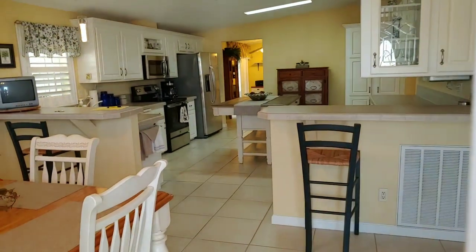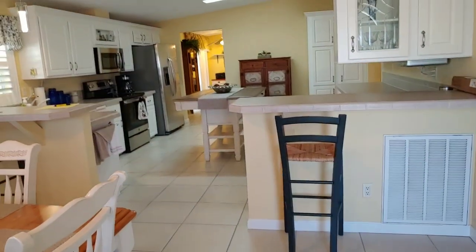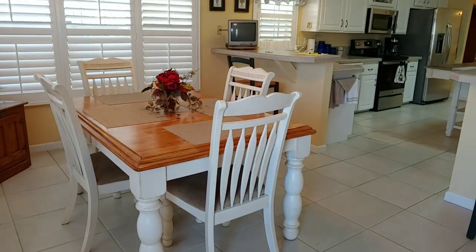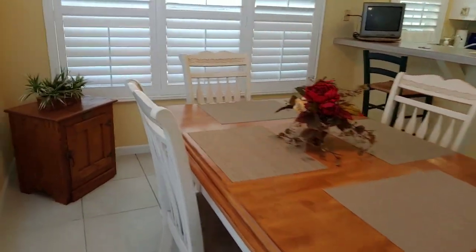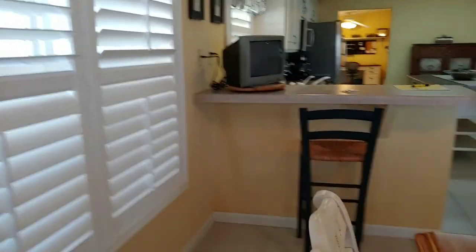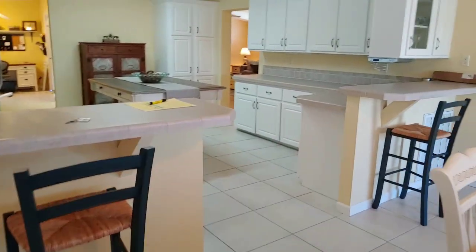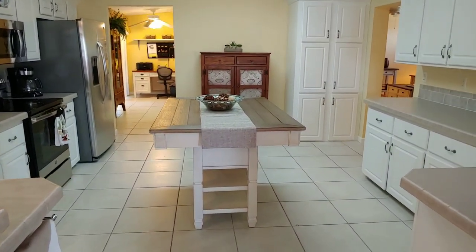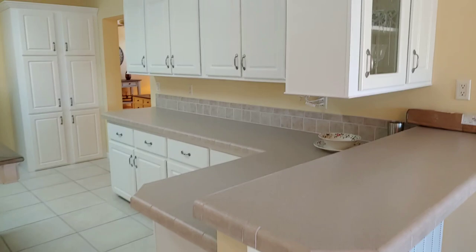Stepping right into this amazing home — this is what you see when you step in. Everything is ceramic tile in this area. There's a space here that can be utilized for a dining area or a sitting area, depending on what you want to use it for. It looks very nice as a dining area when you first walk in. You've got two little bar areas, which gives you a lot of options. You can see how unbelievably big this kitchen is, with lots of room to move around and an excessive amount of countertop space.